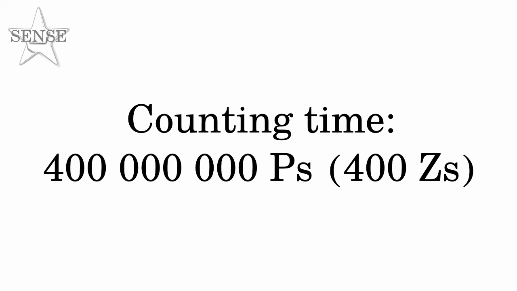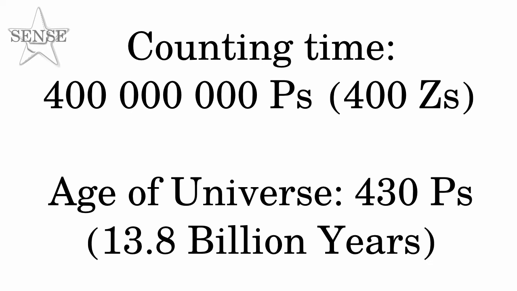But the longest time of all would be if you were asked to arduously count the atoms one by one. If you counted one per second, again as perpetual motion with no rest, that would take 400 sextillion seconds. There is a prefix in the metric system for this. We would say it is 400 zettaseconds, or for comparison, 400 million petaseconds. The universe's age, by contrast, at 13.8 billion years, is only around 430 petaseconds. This means that the count is around 1,000,000 times longer.